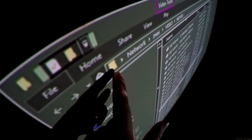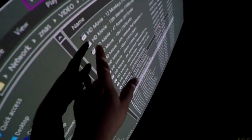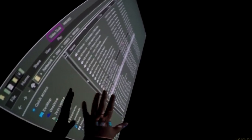Here is, let me try to focus this now. So I've got a folder up. It's running native resolution, which I think is 1368 by 760. It's a weird, like, mid-game resolution. And since we can get this close to it, you could see that they're diamond shape and not squares, which makes the text at this size readable.